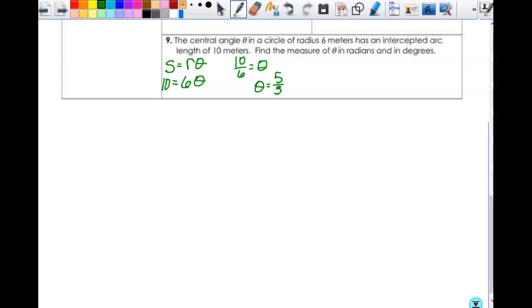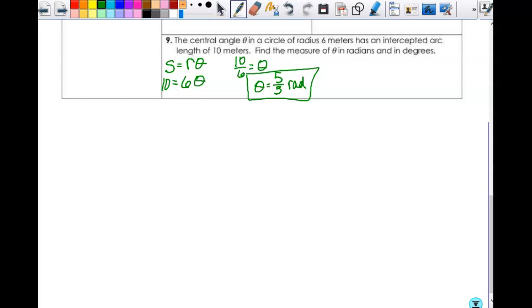And it's 5 thirds what? Radians. It's an angle, and if I'm using that formula, my angle is in radians, so this is 5/3 radians. It does not have a pi factored into it. It's just not literally the pi symbol in the question, okay? So I need it in radians and in degrees, which means in this case, there's no reasoning around the circle. You're going to have to convert, right?